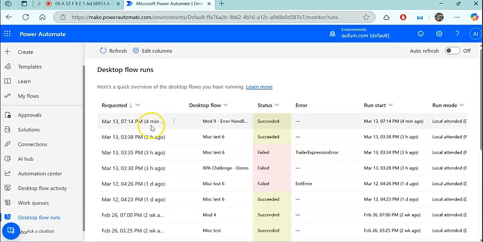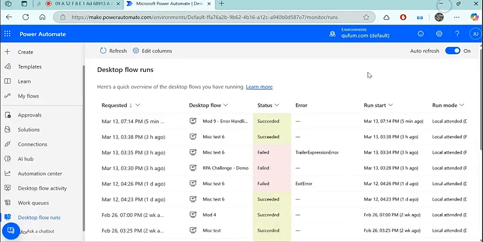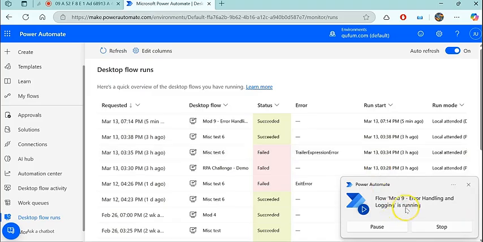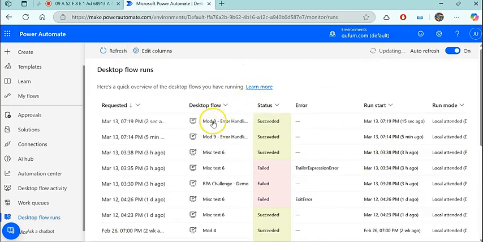And this was the earlier one. We should see one more. Let's enable auto refresh. I still did not see that stamp over here on the right hand side saying it has started. Yeah, this is disabled, which means it's running. So it is running. There it is. I see another run. Succeeded means it has completed.